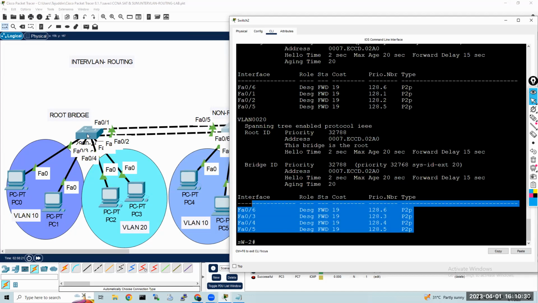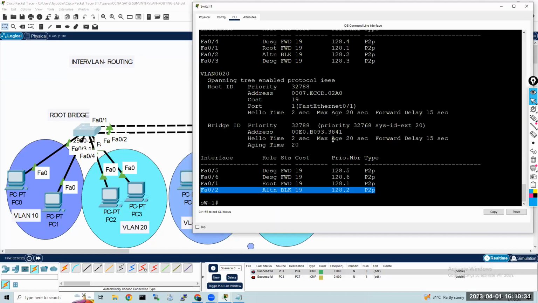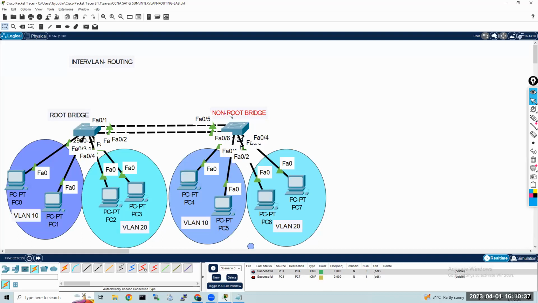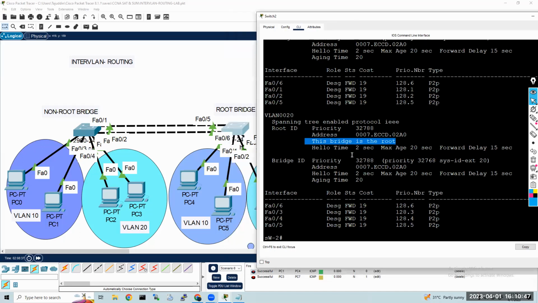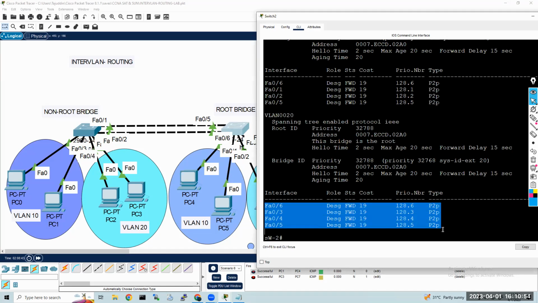So as per this, what happened now? This guy has become the root bridge. Now this is not a root bridge. Actually, this is the root bridge. Got it now? You can see, right? This is the root bridge now, because all ports are in forwarding state. Can you see?